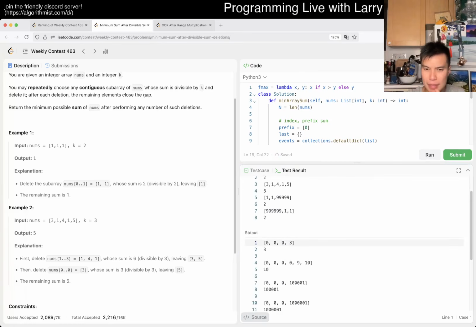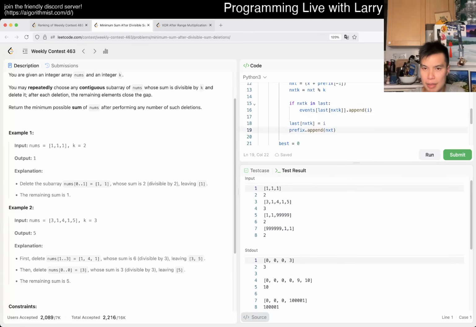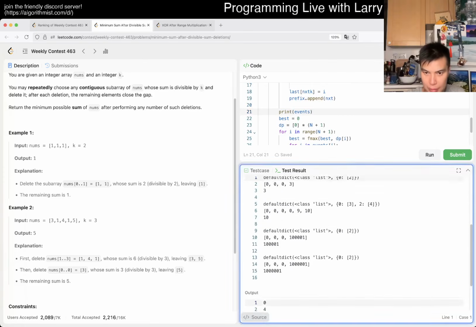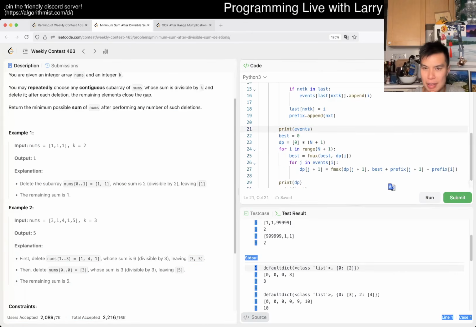Am I off by 1? All right, let's look at my events. Okay, window too small. So you have going from 0 to 2. That's, oh yeah, right. Where do I have the +1?